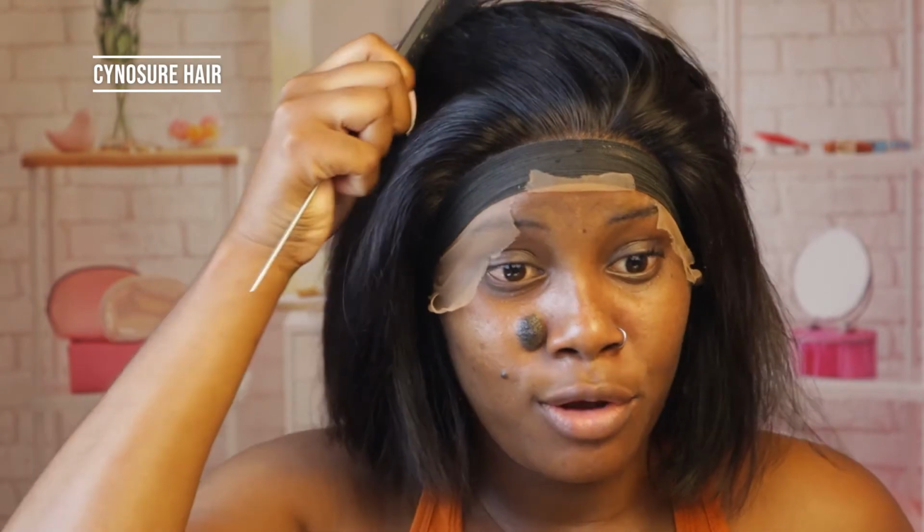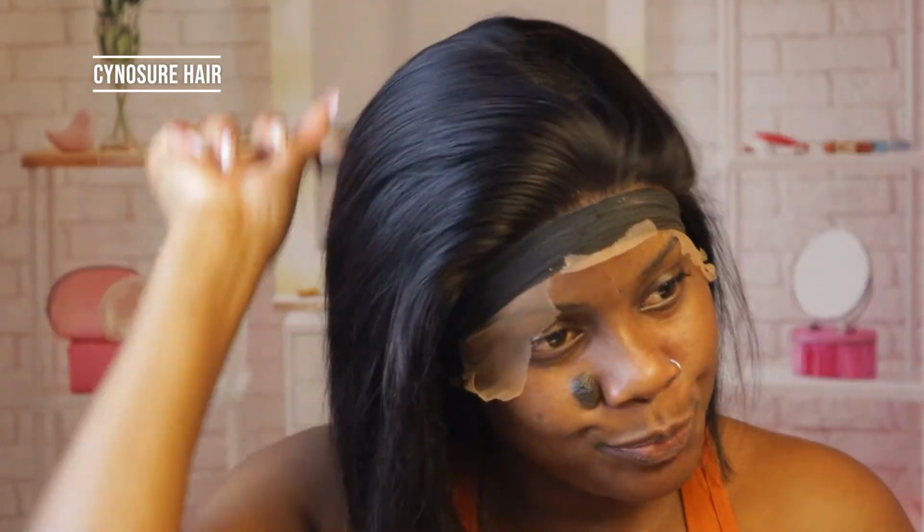Like, I'm not lying, I love the way this bob turned out. Like, it can be styled so many ways. I don't even know how I'm going to style it as yet. But let's cut the lace off.